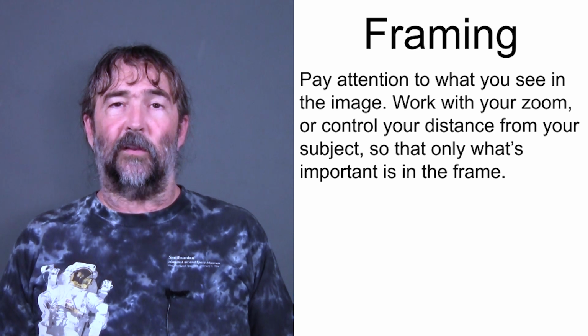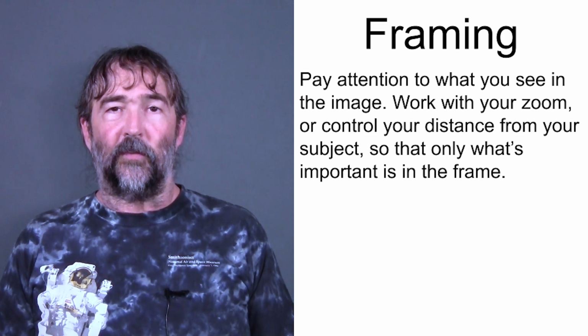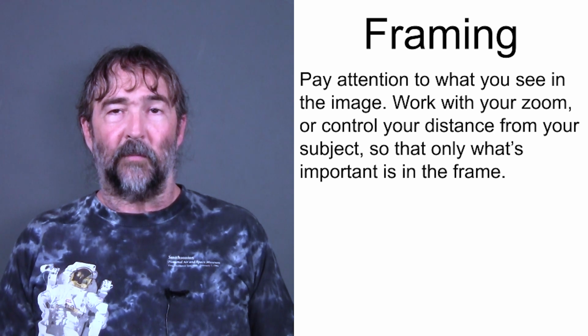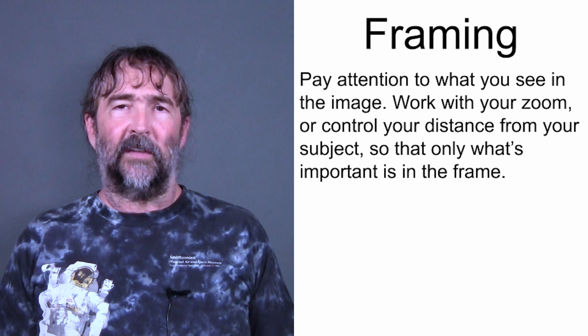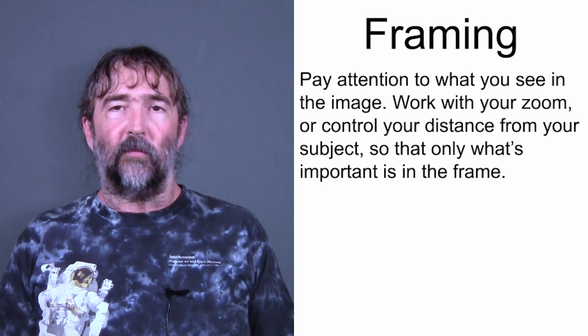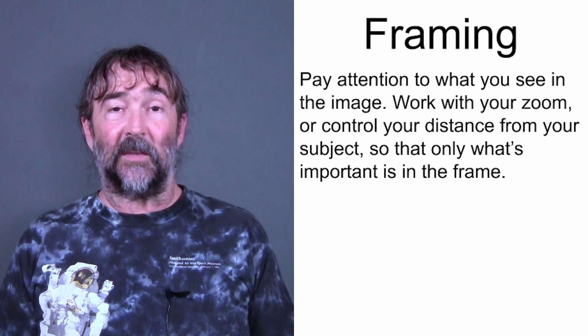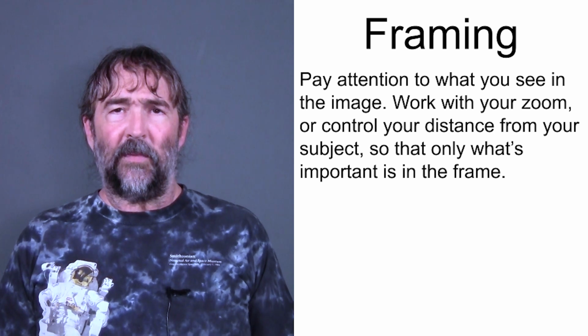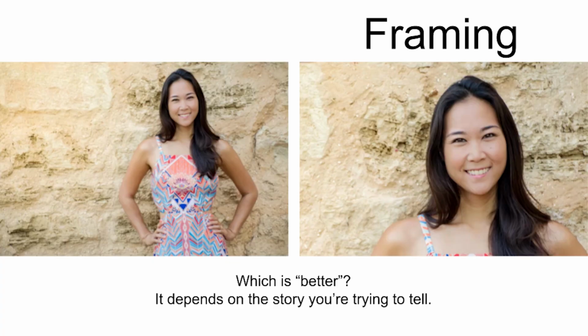Framing talks about what is included inside the edges of your image. By zooming in and out, or moving your camera closer or farther away, by panning, tilting, repositioning, you're controlling what the audience will see and how they will see it, the direction they'll see it from, the aspect that they'll see. So playing with that can be very important in determining what it is you're trying to communicate.